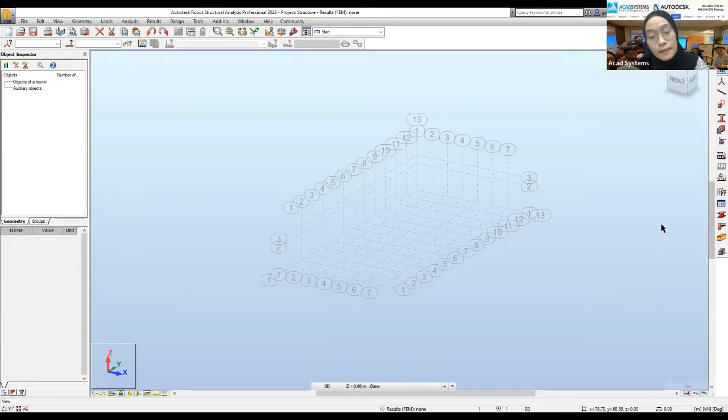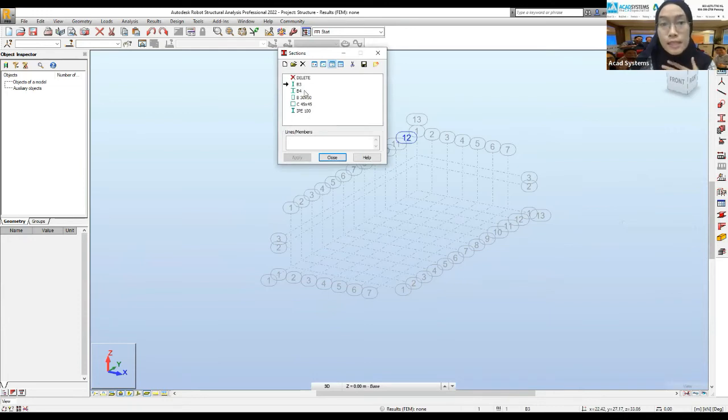The next thing we're going to do is create the section types for our steel beam and column. To do that, on the right side again, we have the member sections, so I click on the member sections here.